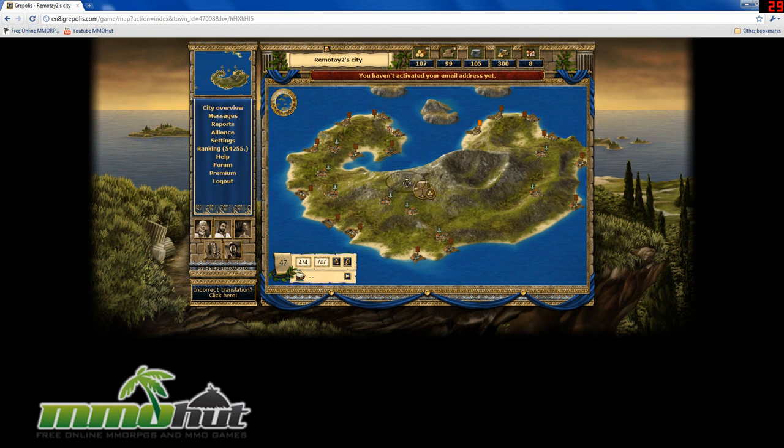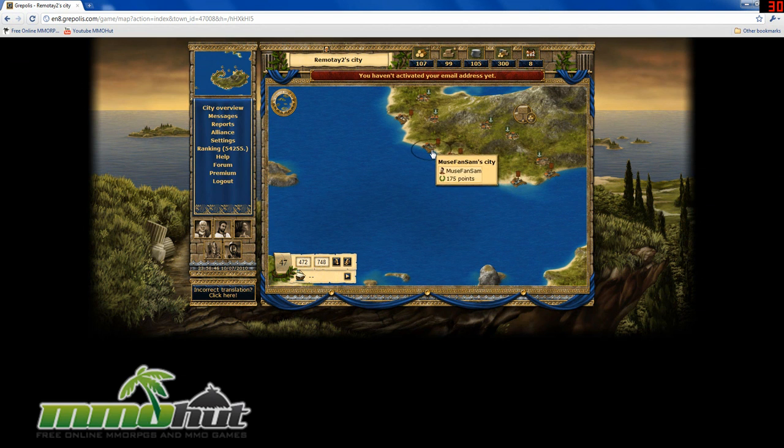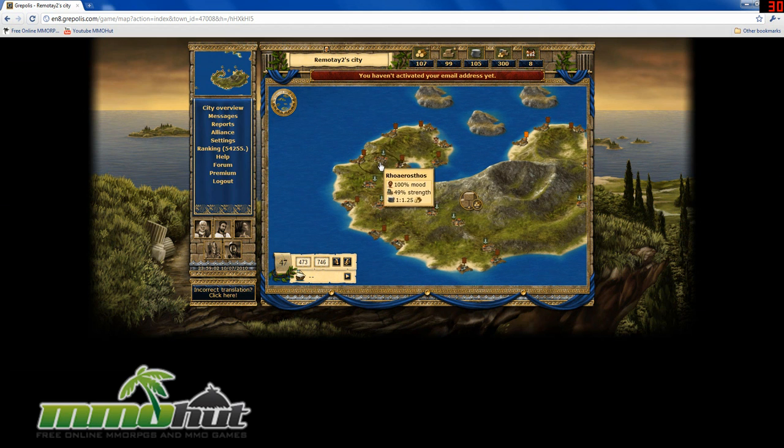There's a lot of little cities on this one island I'm on. I'm not even sure which one of these are mine, but the game is really popular. It is crowded. We got a lot of player cities over here. There are actually a few NPC cities in every island. You can see these are Grepolis City, Mysteria City, and these are actual player-run cities, while the ones over here that say mood on them are actually NPC-controlled cities, and you can raid these for resources. So that's kind of cool.